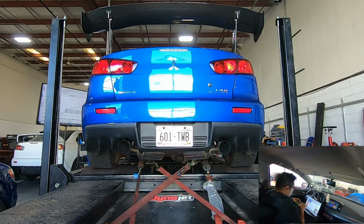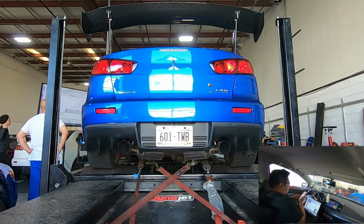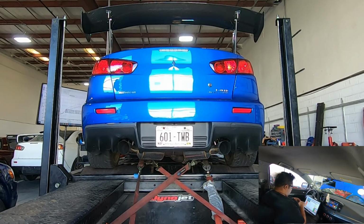So Joe just told me that he's suspecting a leak in the V-band, but there's two O2 sensors. We have a secondary wideband, and one is located before, the other one is after, and there is a discrepancy. So the leak is real, but luckily the wideband that I'm using for the ECU is before the leak, so we should be okay. Now I'm going to try to boost to 35 to 36 and slowly creep up.